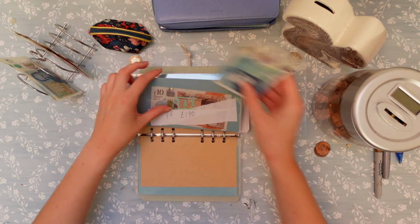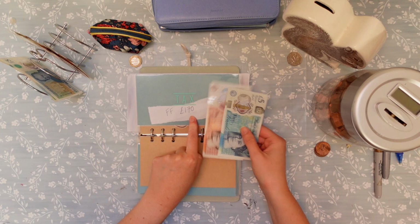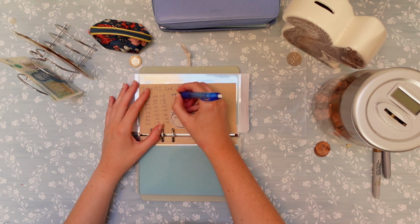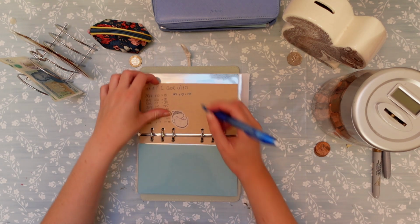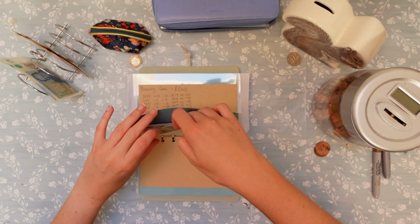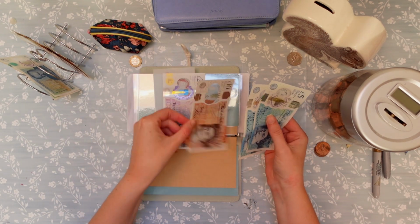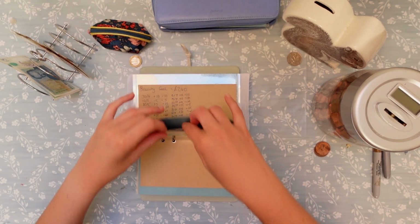Tax is getting £5. So there is now 170 in the bank, 185 in tax. And I've just realised I've not been writing this down. Let's just say we've put £5 in there. Beauty is also getting 5 this week. Like I say, lean month, so lots of things are getting a 5. So 100 in the bank, 20, 30, 5, 40, 140 in beauty.